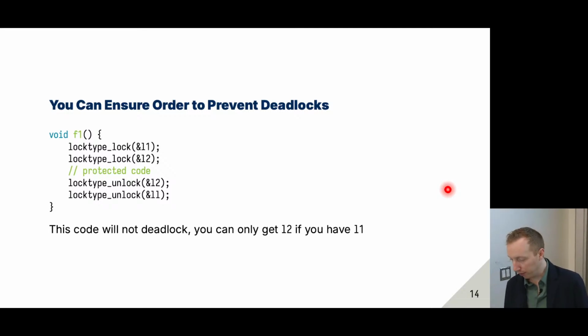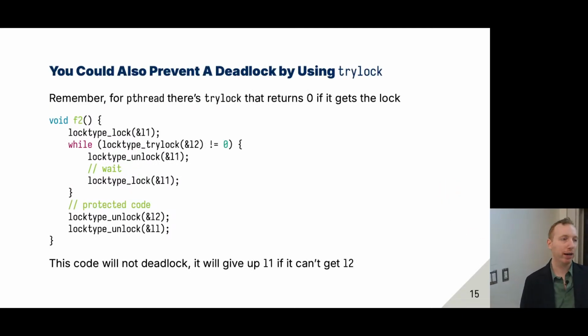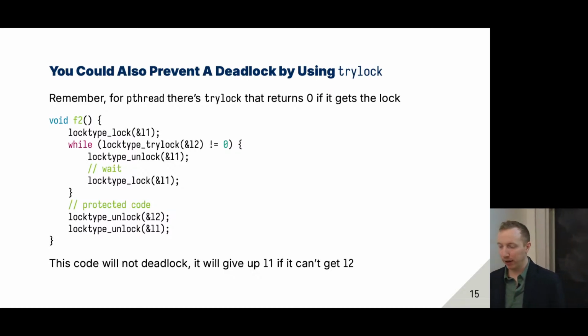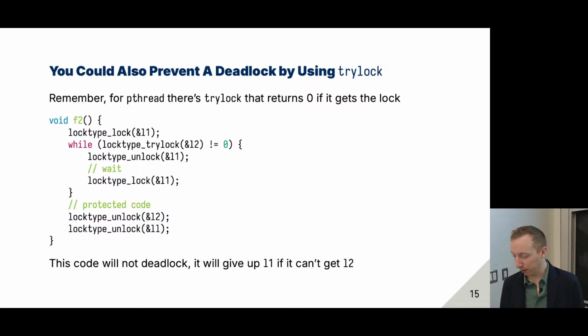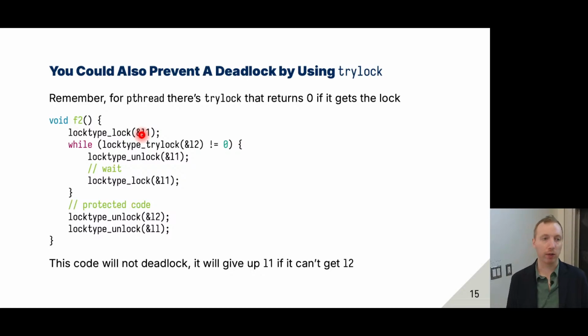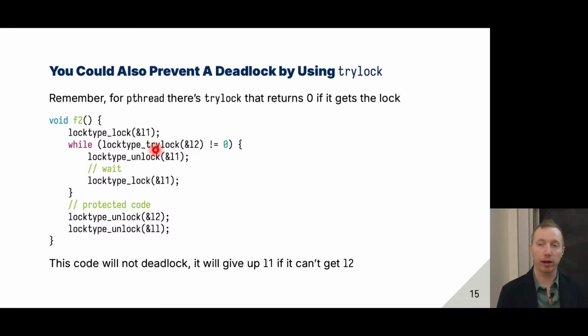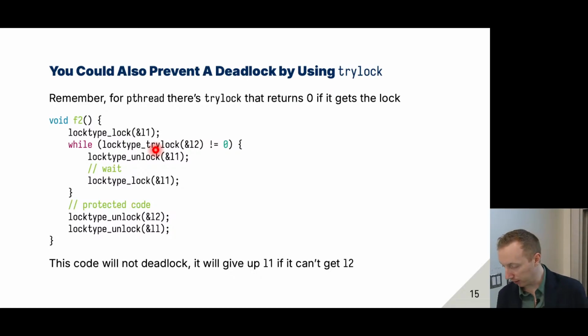The other way to do it is using that try lock that we haven't used before. So the second condition is hold and wait. If I can't ensure an absolute order of locks, this is another thing I can try. I could lock the first lock, so I have lock 1 now, and then I can do a try lock of lock 2. And this will tell me whether or not I got the lock. It will return 0 if I successfully got the lock. Otherwise, it will return some value that is not 0.